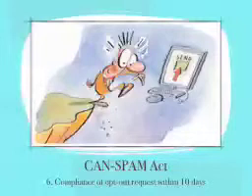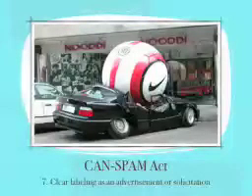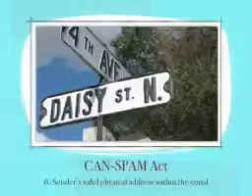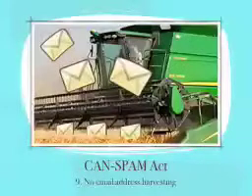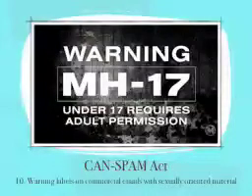Compliance with the opt-out request must be within 10 days. The email must be clearly labeled as an advertisement or a solicitation. The sender's valid physical address must be within the email. Emails must not be harvested, which means they must not be harvested from the internet with software. Warning labels must be on commercial emails with sexually oriented material.